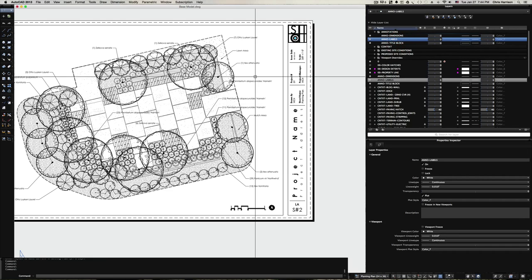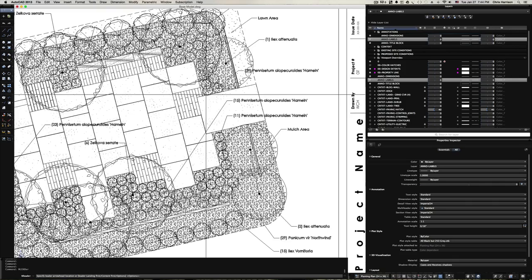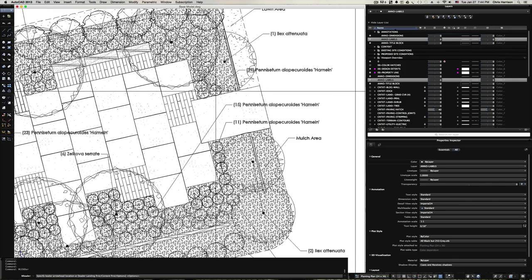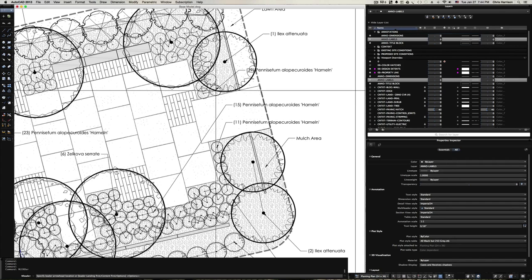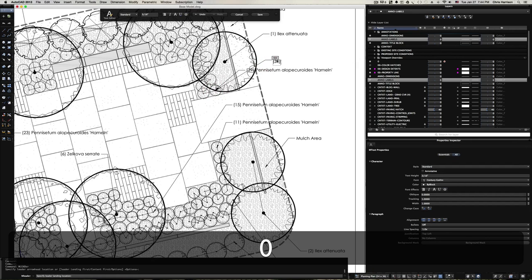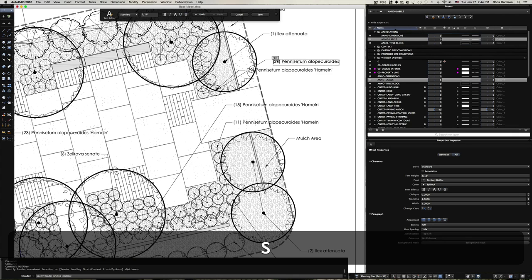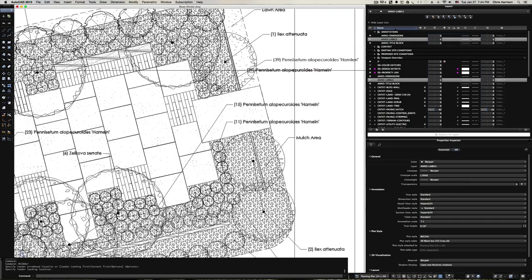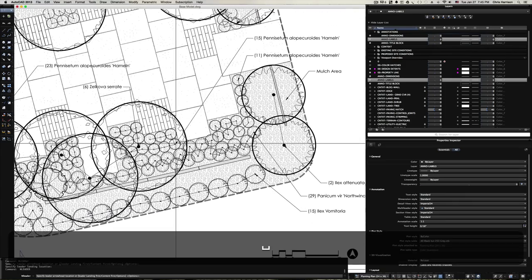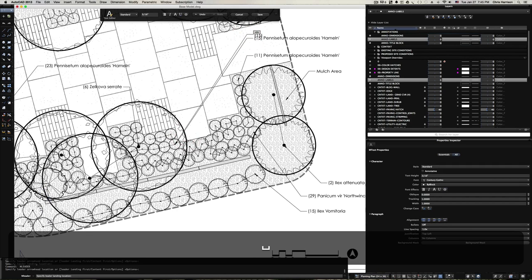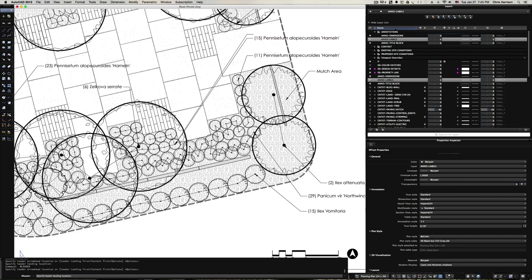So I'm going to go to my Anno labels, double click, and I'm going to go M leader. And I'm going to follow what this one tells me it is. It's not the line width, it's the actual print. So I'm just going to click here and kind of come out and just type that 39 in, and see ALOPECURDES, and that's going to be the Hamlin. Okay, all right. That's that. And let me do another one. Looks like the same one. Hamlin. Okay.